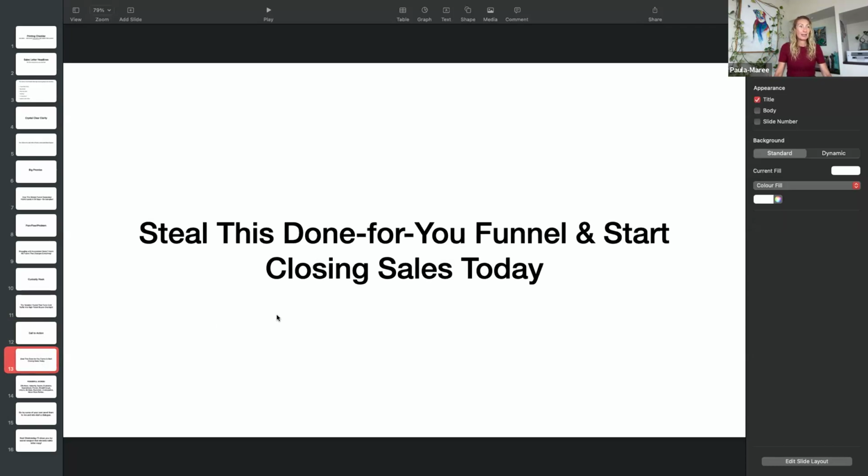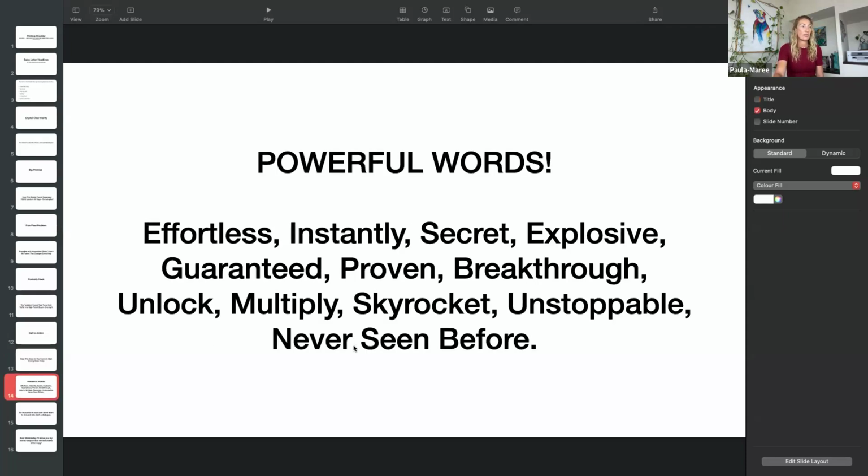"Steal this done for you funnel and start closing sales today." Now, this is actually a great hook that I probably would put above a button. And actually, I didn't have that one in the sales letter, so I think I might actually have to steal that one. "Steal this done for you funnel and start closing sales today" is a very strong one.